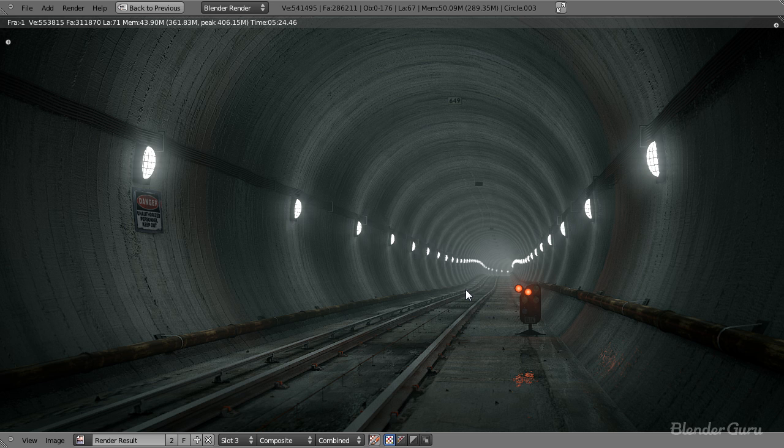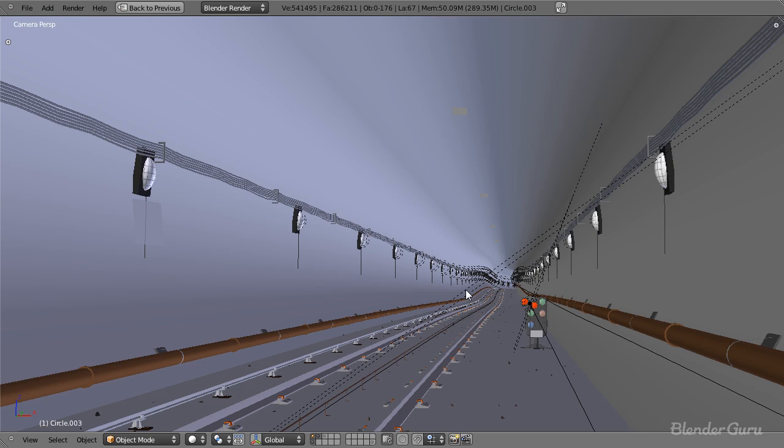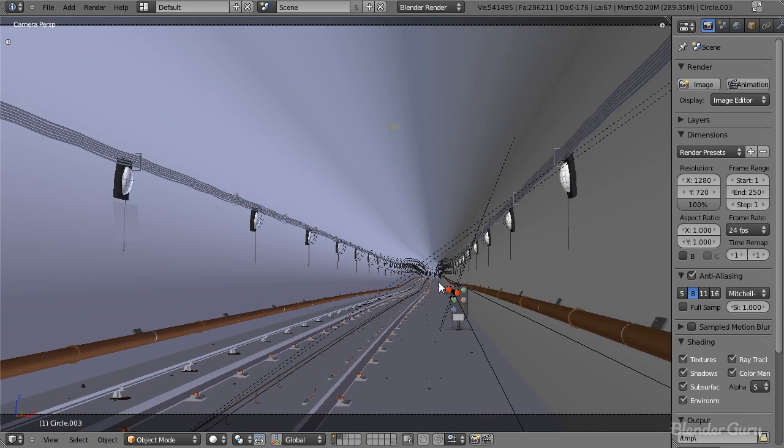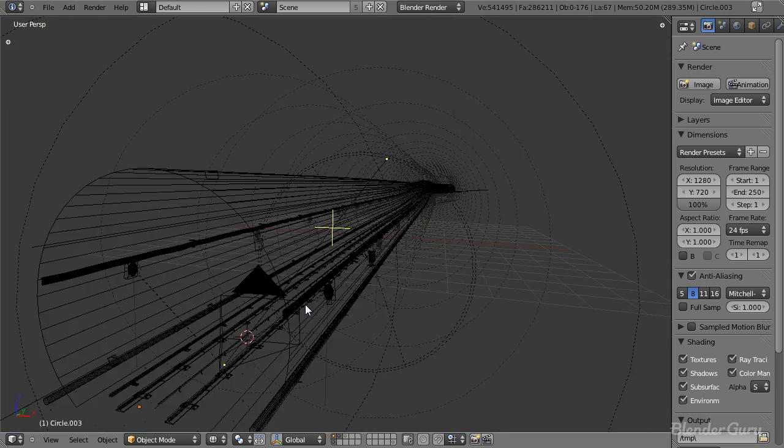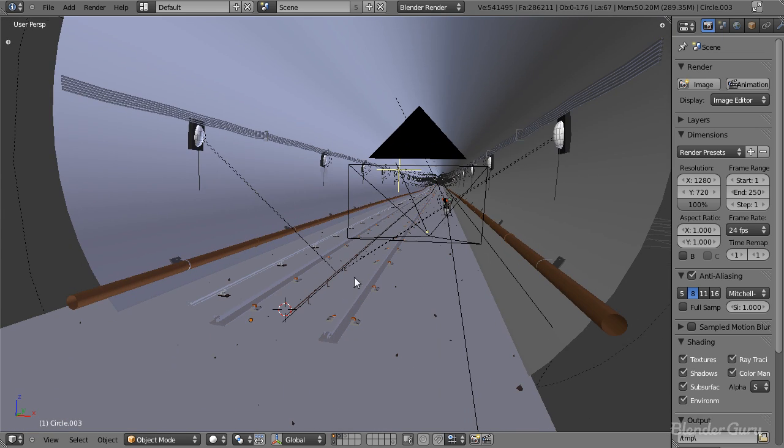So I modeled this off a whole bunch of reference images which I found off Flickr and things like that to try and get a really authentic looking subway feel. So that's what we're going to be doing. Now this is the finished scene in Blender that you can see right here. Now it looks quite complex, but believe it or not, it is fairly simple to put together. I wouldn't be doing a tutorial on it if it wasn't that simple, because I wouldn't have time to.